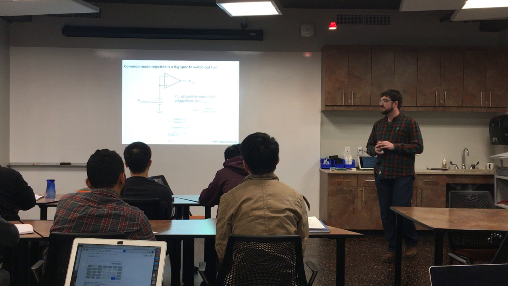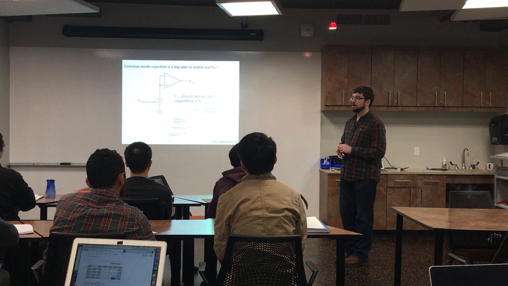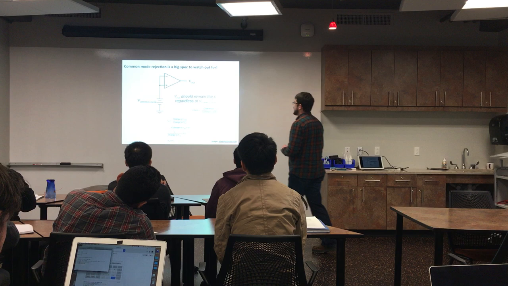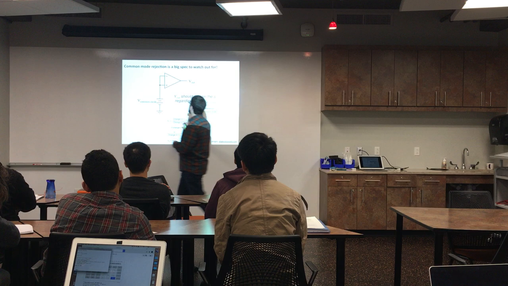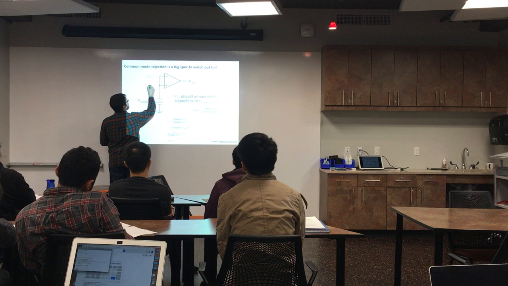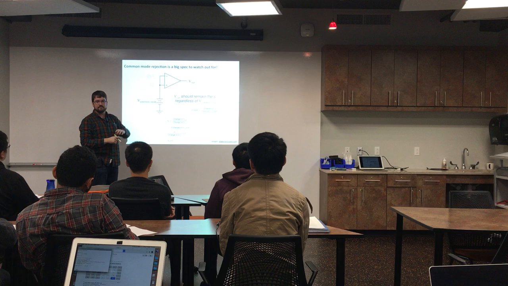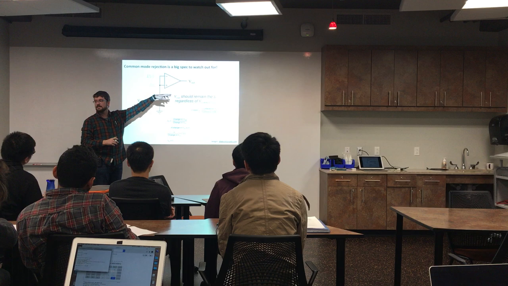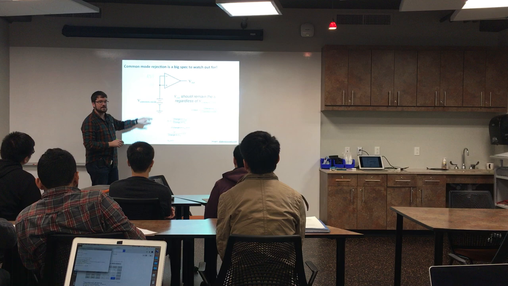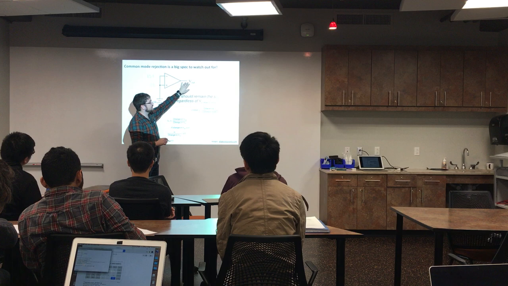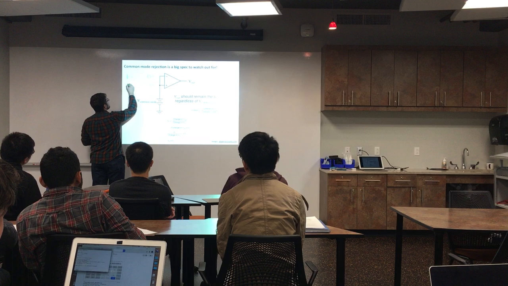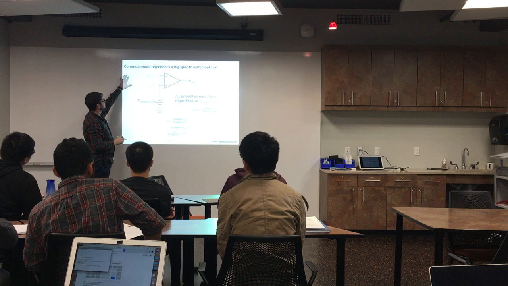One of the specs that you'll see on data sheets is common mode rejection ratio, CMRR. You want a very high common mode rejection ratio because this is one of those nasty things about op amps not being ideal. Let's say that you have 1.55 volts and 1.55 volts. What should the output be? Forget feedback for now, but if we have 1.55 minus 1.55, it should be zero. It's not going to be, ever, because the common mode, both of these are 1.55, is going to have some effect on the output. So 1.55 or 6.6, they're going to give you some slightly different voltage on the output because it's failing at rejecting the thing that's common to both of these signals.